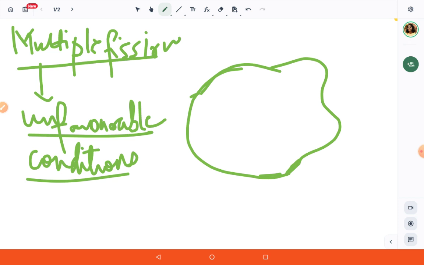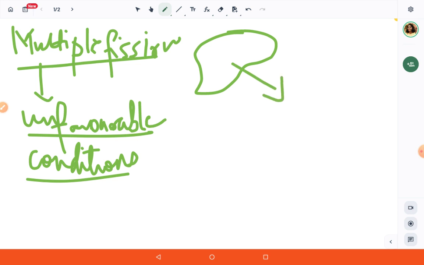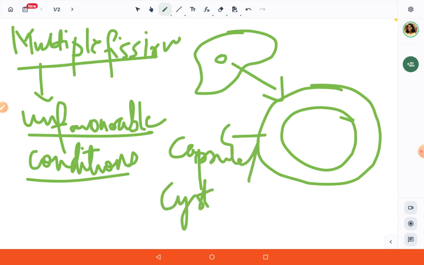And what will happen once the pseudopodia, wait a minute. I'll just draw it in a smaller way. Let's say this is amoeba. Now, when the pseudopodia stop functioning, it will take a certain rounded shape. Here is a nucleus. Then a layer will form, and that layer is the capsule or cyst, and inside that the pseudopodia movement will be blocked. Now the one nucleus inside will start dividing repeatedly. It will form many other nuclei of the same type.